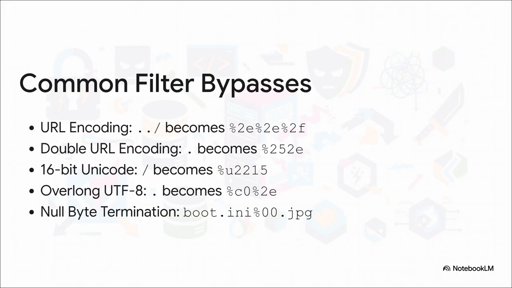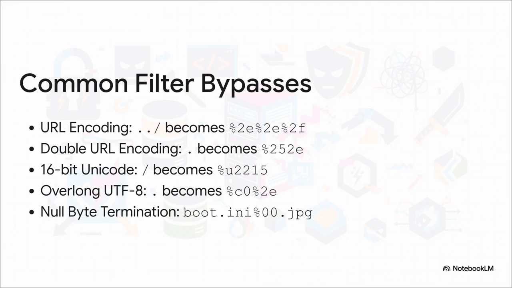Now this is where it turns into a real cat and mouse game. Developers know about path traversal, right? So they write code to look for and block that ../ sequence. But attackers are clever. They have a whole bag of tricks to get around these filters. They can use different kinds of encoding, like URL encoding, to disguise the characters. It's like spelling out the forbidden sequence using a secret code the filter doesn't understand.